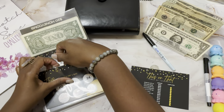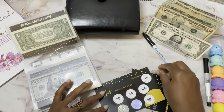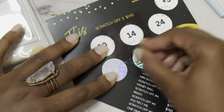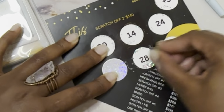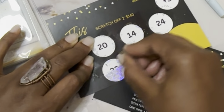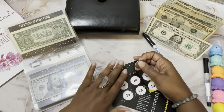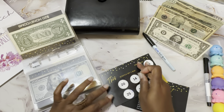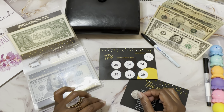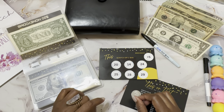All right, let's see what this one is. Section two, bada bing, bada boom. Where my quarter go? Mr. Quarter. All right, let's see. I think we only have about two scratches per card. Dang, this one coming in hot. Trying to take all my little money. Okay, 28 and 25. What is that? I don't even feel like looking for Mr. Calculator. Where is he? Okay, we're just gonna ignore it.